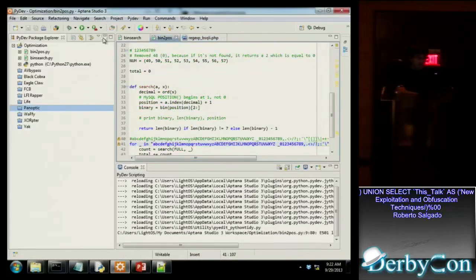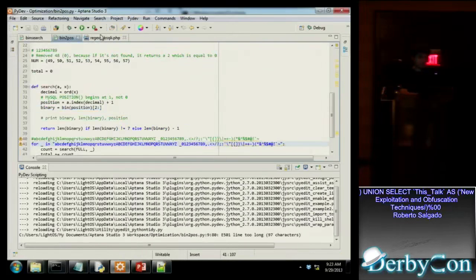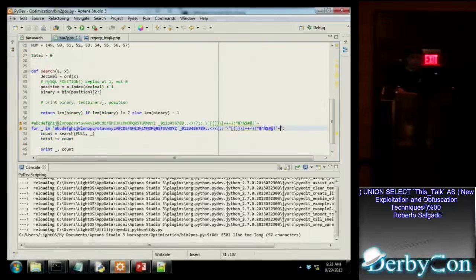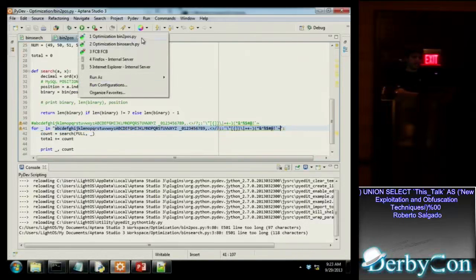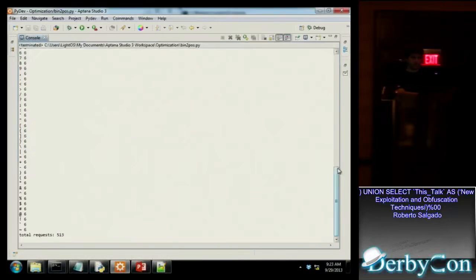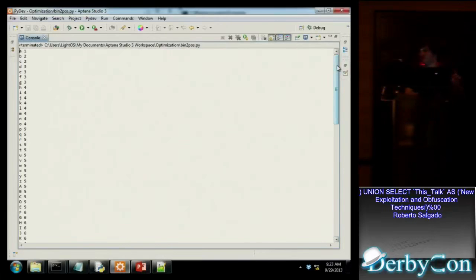Okay, so let's see another demo here. Again, this is my method, and then we have the binary search method. We're going to retrieve the whole alphabet, or all the characters in the set. So running my method, you can see how many requests it takes for each character. I have the list ordered alphabetically. Starting with A, it would just take one request, being the first position, but if you go down the list, it starts increasing. So depending on the position in the list, the more requests it will take. But maximum, it's always going to be 6, and minimum can be 1.